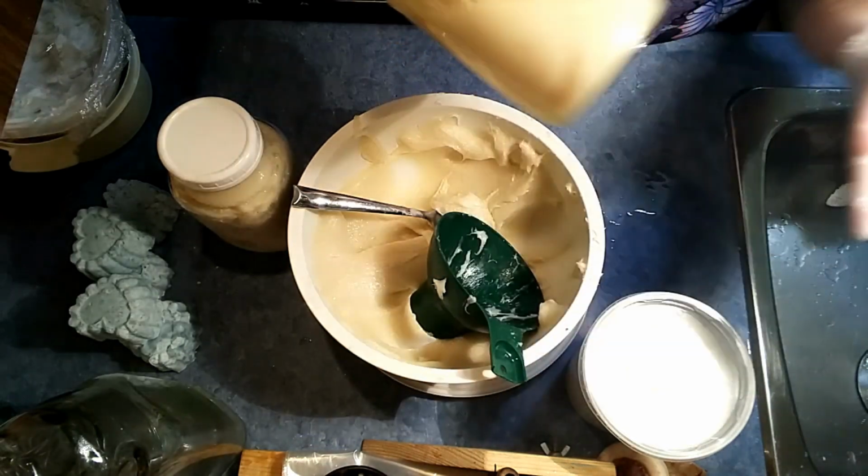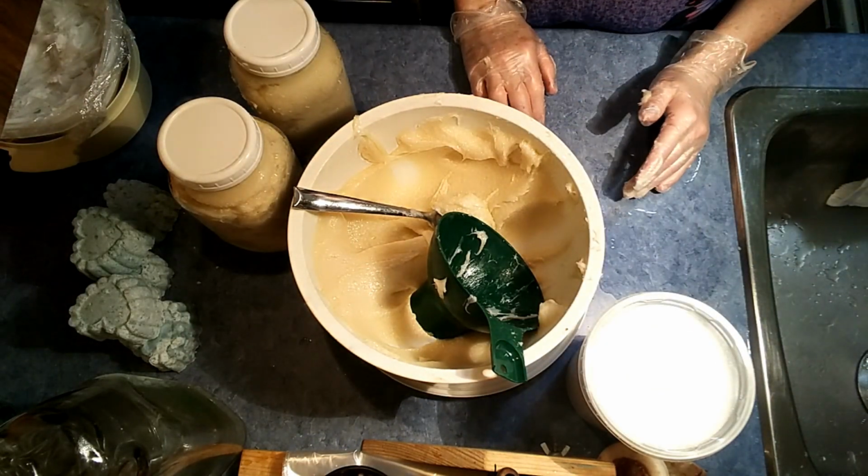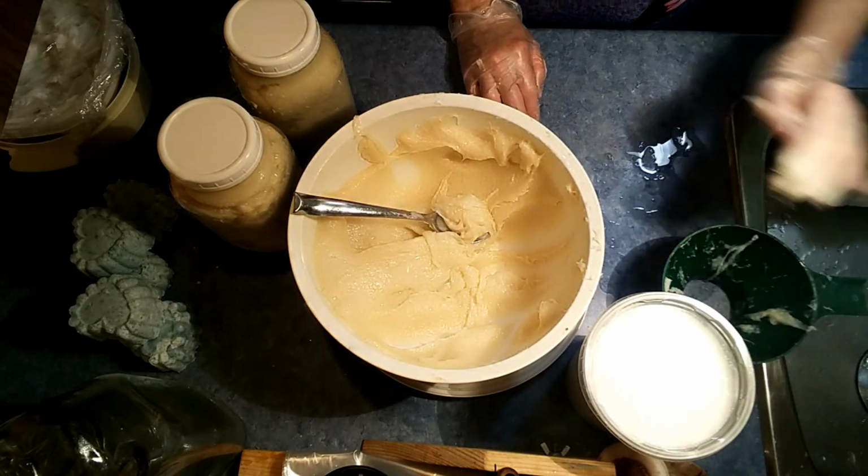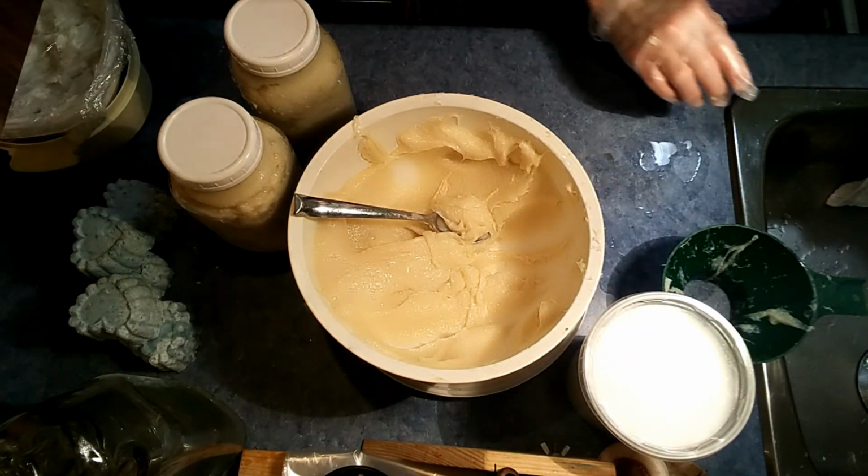Set these down and put them in a cool dry place and let them finish saponifying and curing.